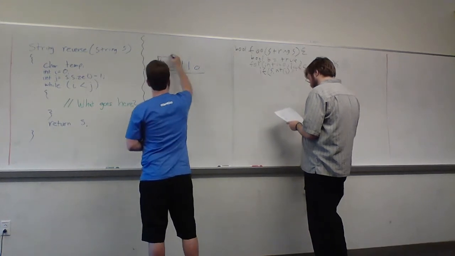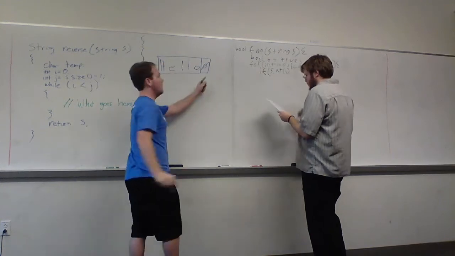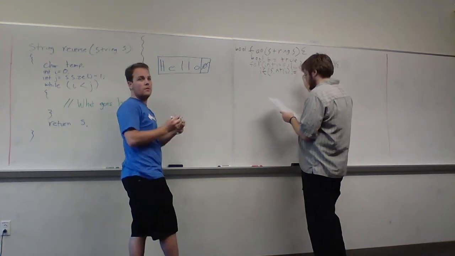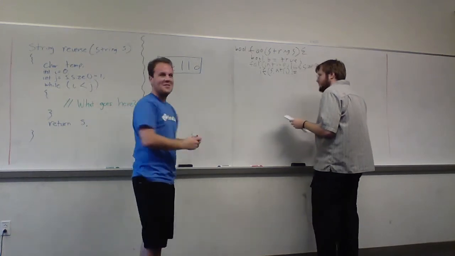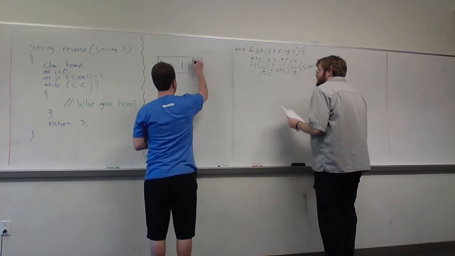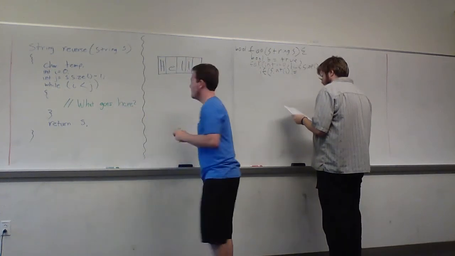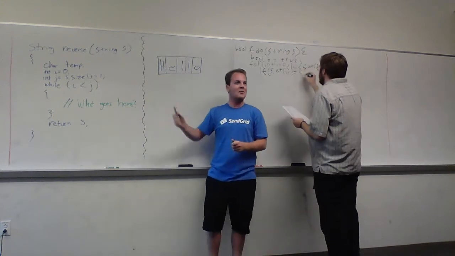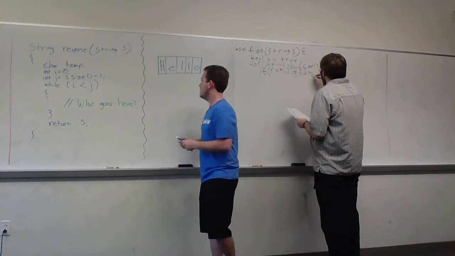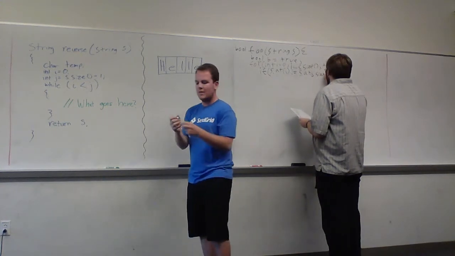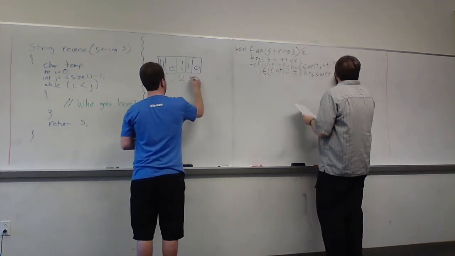Alright, so in memory, our string looks something like this. Okay, that's the termination character. Wait, what is it? No, sorry. That's wrong. Totally wrong. Different class. I apologize. Okay. Hello. Just keeping it simple. Alright. So, how many characters long is this string? What's the length of it? 5. Okay. And then I'm going to draw the indices on it as well. So, 0, 1, 2, 3, and 4.